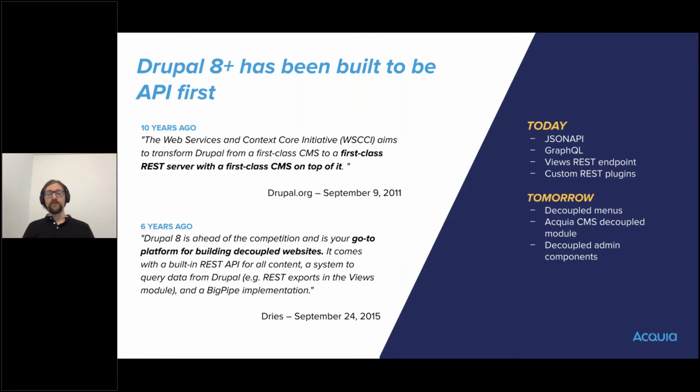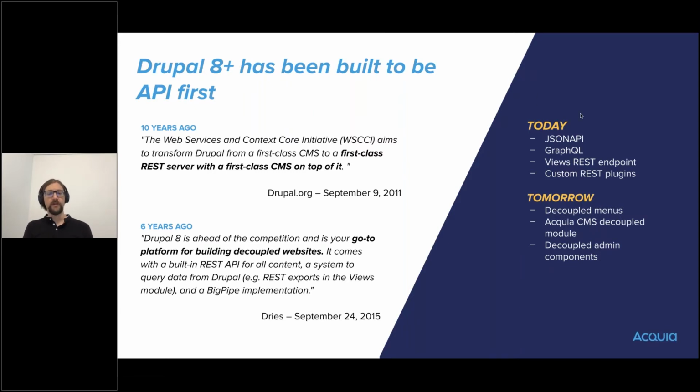We have recently launched a new distribution called Acquia CMS, and there's plans to create a more opinionated version that's specifically for fully decoupled implementations. And then, of course, we're also moving both at a community level and an Acquia level to more decoupled administration components. So ways that we can improve the admin and site building experience using some of these. We have some of those in place today and more are coming.